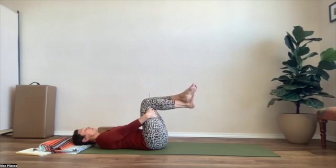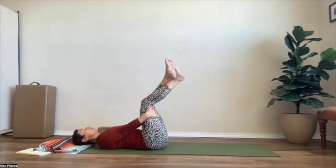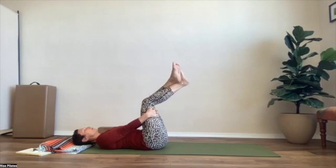Slide your shoulders down the back. Make sure that you're not rolling the shoulders in. We want to keep the collarbones wide. And you're going to do this a couple more times. Find your breath. Double check, where is my right sit bone? Does it want to wing out to the side? Can I hike my left hip a little bit up?